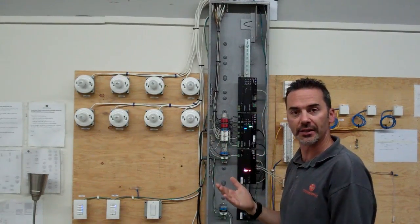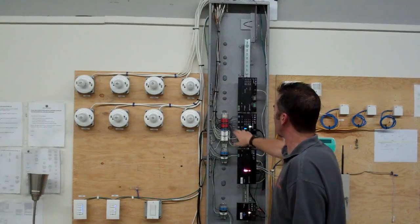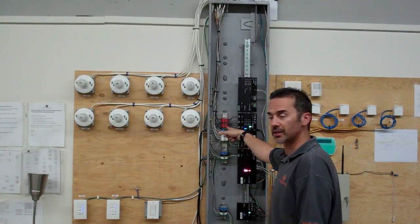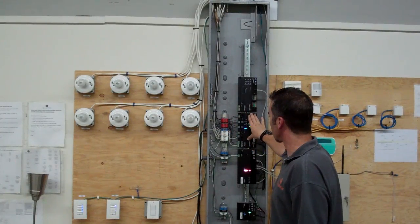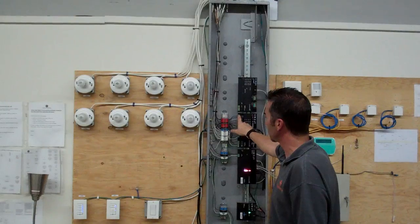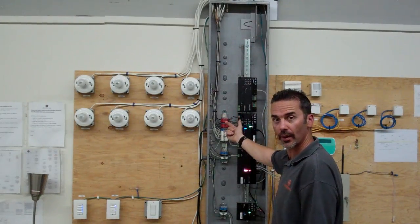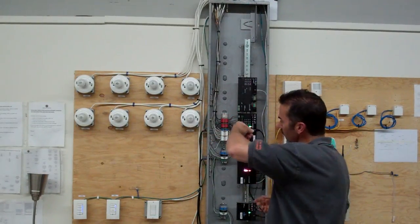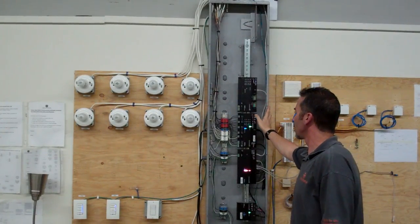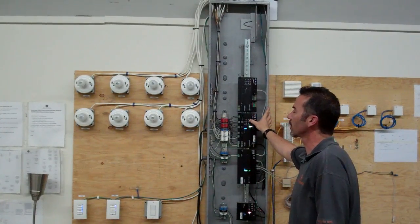The last part in the trim out phase for the electrician is to put these jumper cables on the other side of the termination block to the lighting module itself, right here. As soon as these are screwed in, these actually do take Phoenix connectors, they do pop out, so you can screw them in and plug them back in. As soon as that's done, the very last step is just to test the lights and make sure they're working.